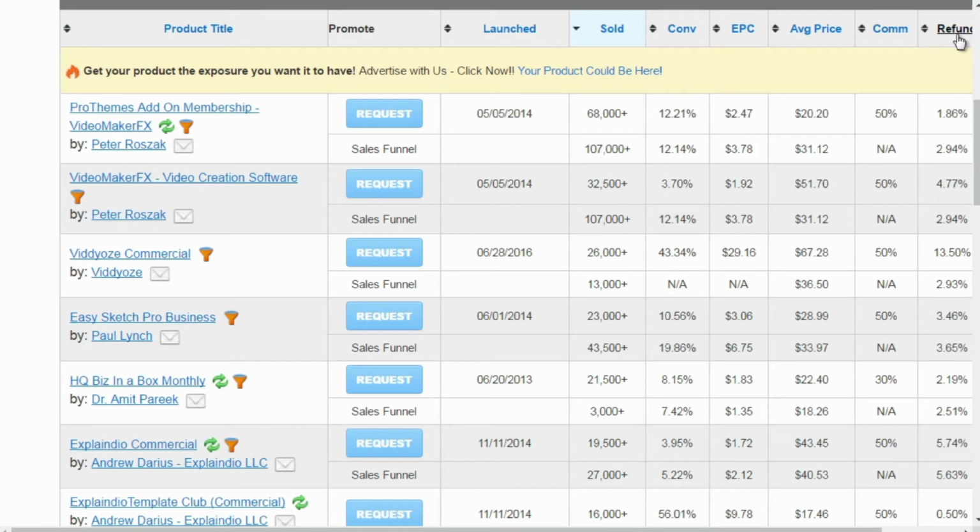and the refund rate. So if you've got a product that is doing really well, but they have a 10, 25% refund rate or above, then you might want to think carefully.